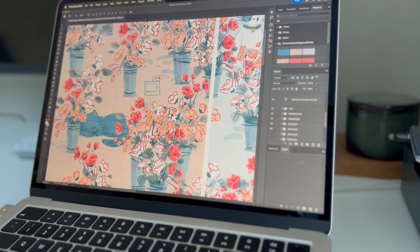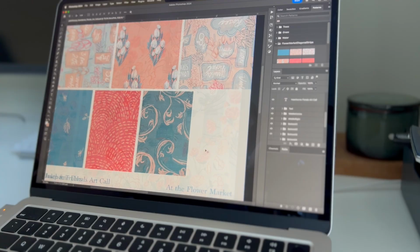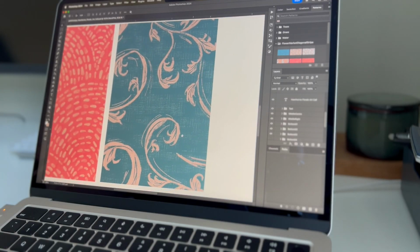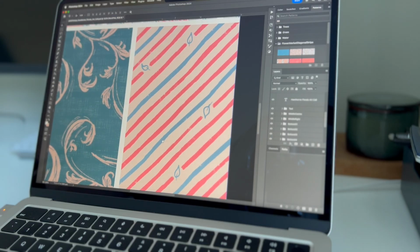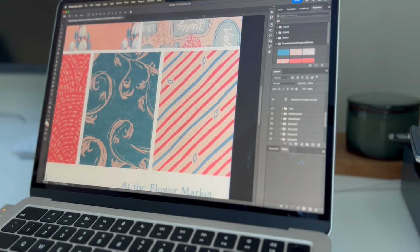You can see some of the little bits of cobble that I added into the hero pattern, just as little hints here and there. This one's an acanthus vine, just for some leafy organic shapes. And of course I wanted to add in a stripe. I love this one in a diagonal setting with wonky edges and with rotating leaves to break up the lines.